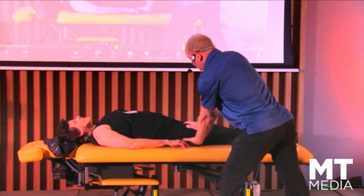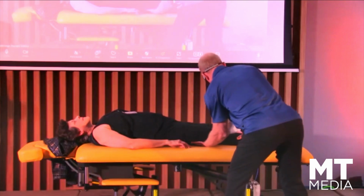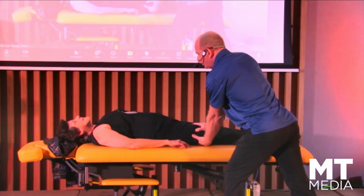So this is what Adderall called the log roll. We normally do this on the skin, but it can be done through the clothing as well. Do you feel a little bit of a rotation? So we find that rotations are also very important as far as stabilizing the pelvis. And we'll do one more. So I'm pulling with the right hand, I'm pushing with my left. You should feel a little bit of a stretch.